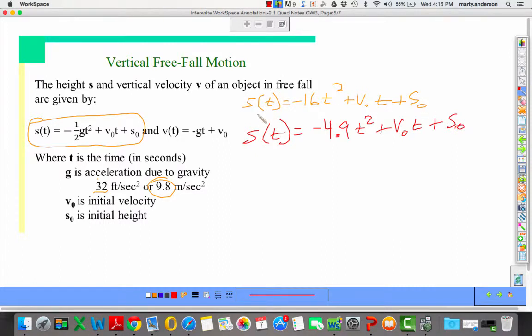So those are the two equations. When you're doing these problems, the velocity equation is right here. Again, one of these values in here is v naught, initial velocity. How fast was it when it was released? If you're on section 2.1, if you flip back a couple of pages, there's a large box that has all this information in your book as well. So if you didn't get it all written down right here, you have it in your packet, and it will also be in your book.